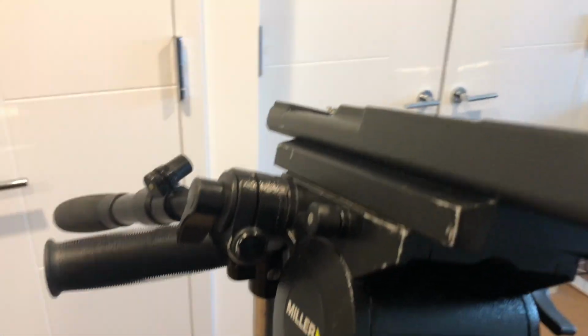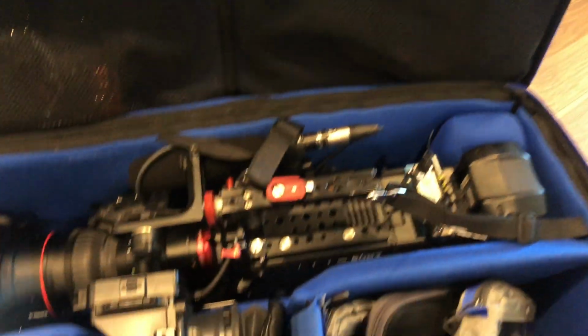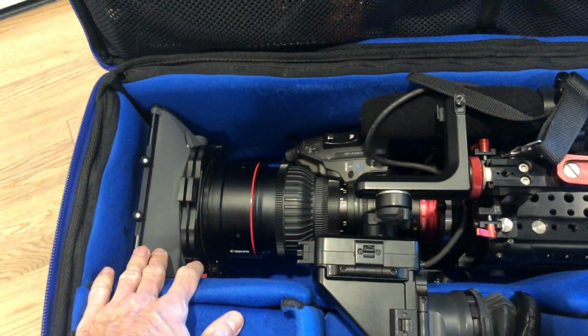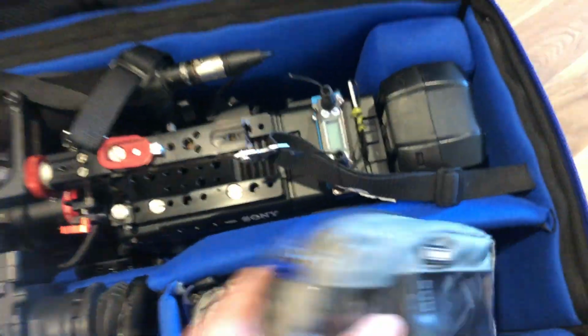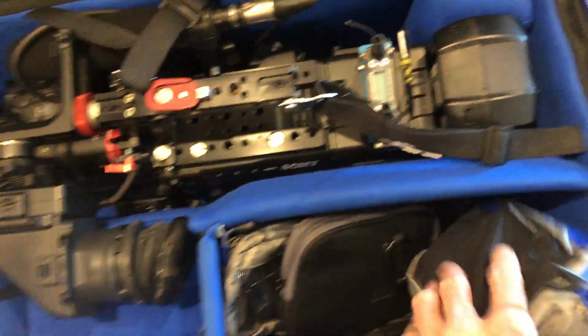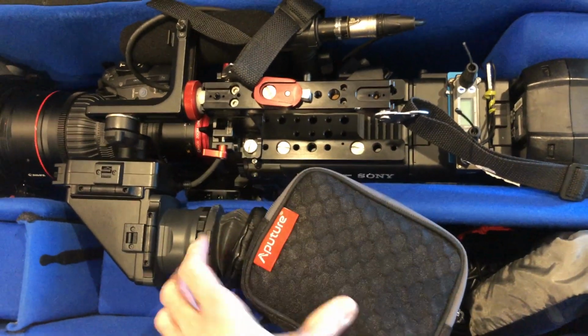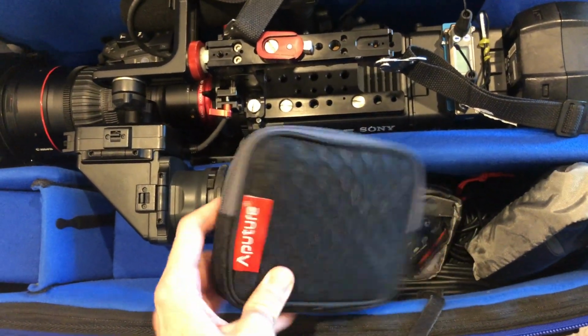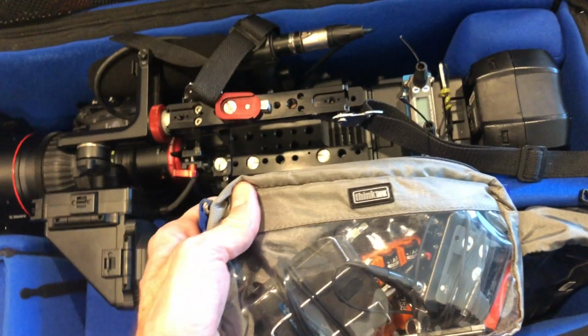Let me just quickly show you what I have in my camera bag here. This is the F5 with the CN7 Canon lens, some spare batteries there. I have the card reader for the camera, a little Aperture top light, and two wireless lavs in that bag there. As you can see, all my kits have the ThinkTank bags.